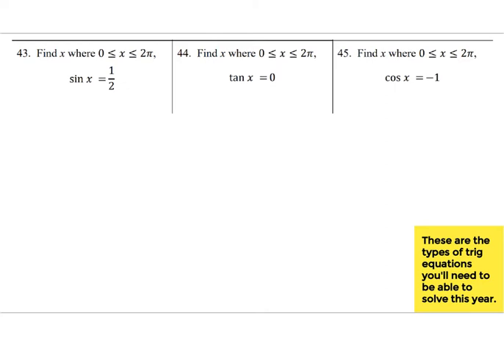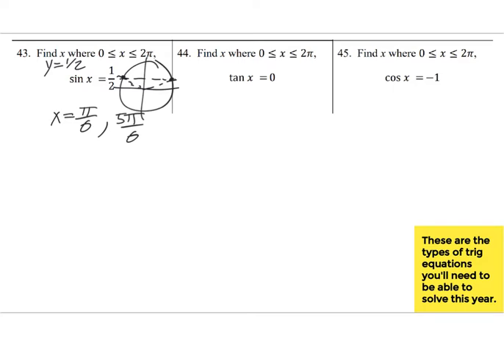Looking at some trig equations, here we're trying to find angles where these things are true. So if we're talking about sine equal to 1/2, we can think about this in two different ways. One is in terms of just our circle, where we get a positive value, and sine, or y, equals 1/2. That's going to happen at either of our two pi over 6 angles. These are the lowest ones on each part of this. So that would be at pi over 6 and at 5 pi over 6.